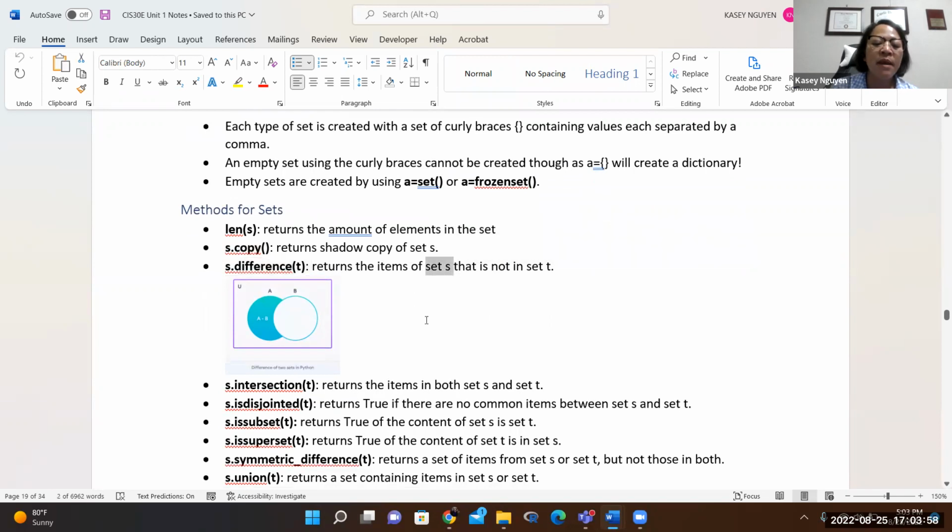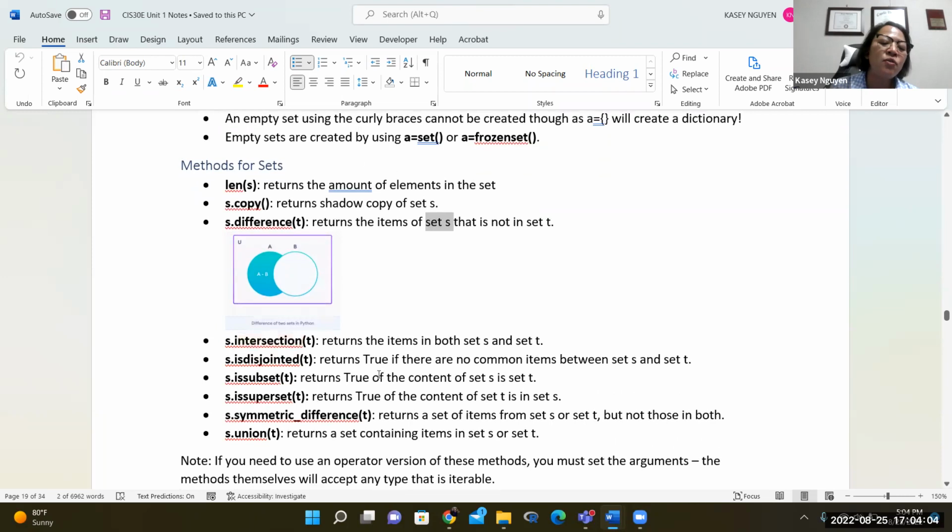After it compares, it will return. So we can compare A to B. We can look at disjoint and intersection. We can also look at supersets and symmetric difference. Okay, so these are some of the methods that we can implement with the set.